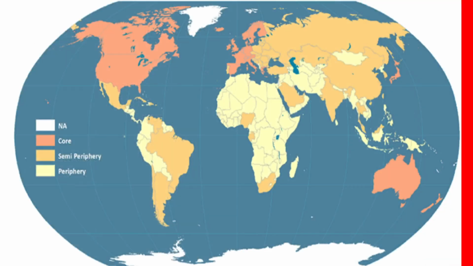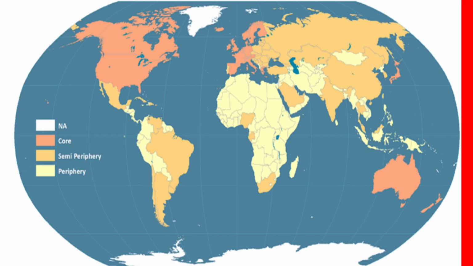So if we look at the map here, this is a map of one way of understanding the division of countries between the core, semi-periphery, and periphery. There is an understanding that countries can and sometimes do move from one category to the other as their role in the global economic system changes. But again, it's not that one country is less developed than the other, but rather the actual functions they play.